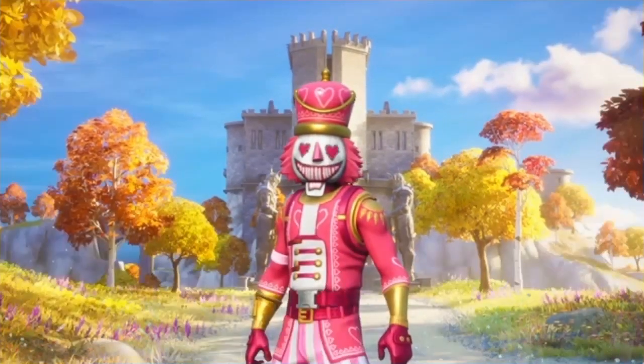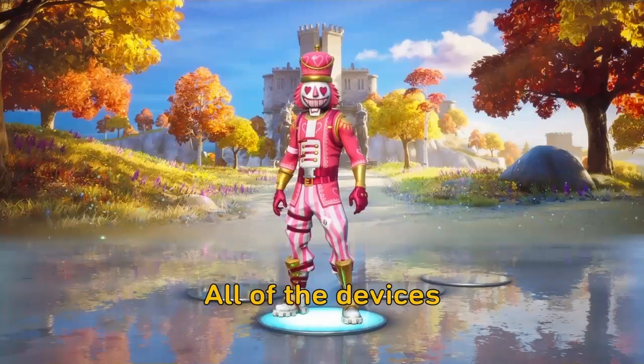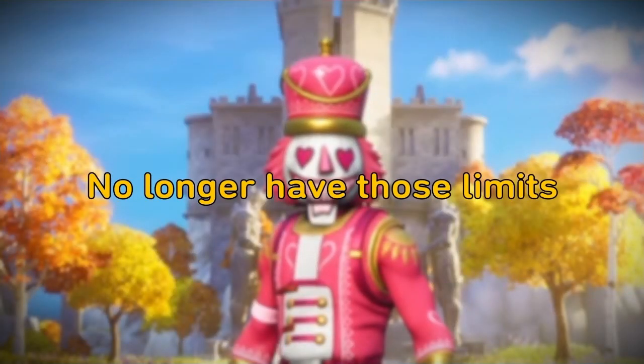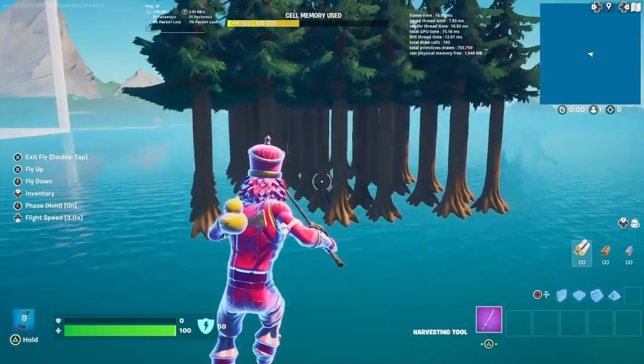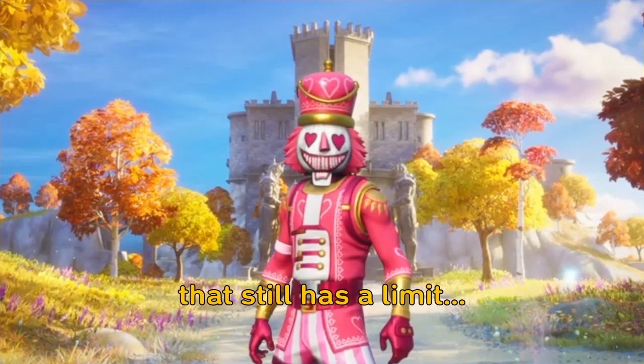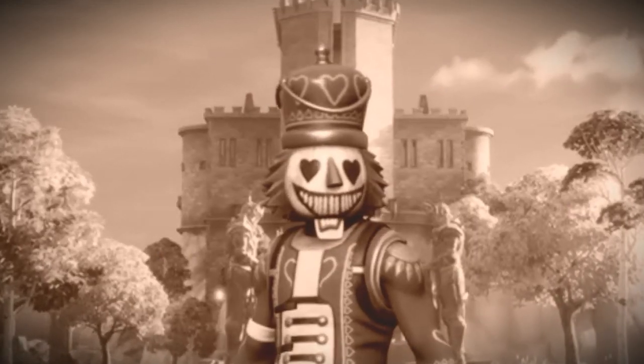So it is now time to take a look at some of the biggest changes exclusively to Creative this season. I want to start by talking about the device limit that no longer exists. All of the devices before this chapter that were limited to a certain number of placements no longer have those limits. This includes the boulders, the physics trees, guard spawners, and even the accolade device. As a matter of fact, the only device that still has a limit is the supported creator button, which is honestly a good thing because God knows what people would create if it didn't.